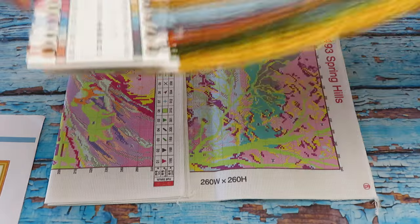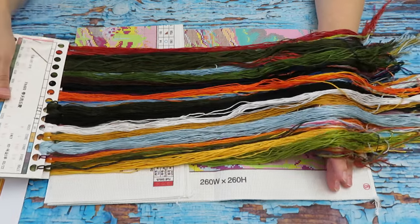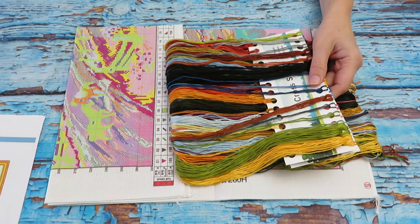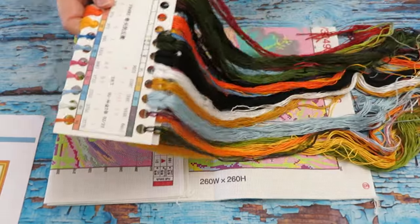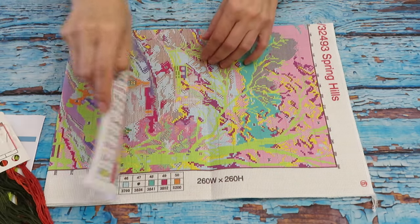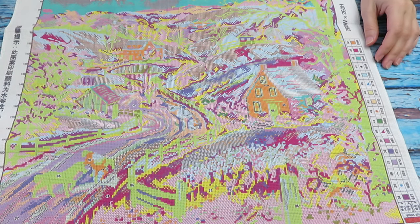Okay, so I hope you like it, because I kind of skipped this design the first time when I was doing my order. But then, looking through newer designs that the store usually brings, I feel like some of the new designs are not something that I would stitch, some kind of silly design, not very pretty. So I decided, let me review this one, even though it's not exactly the newest design, but pretty much new in the store. So I really love this design. And here it is. It is a kind of big square, 55 by 55 centimeters.